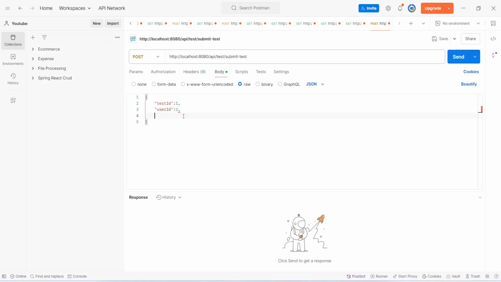and after this we need to send the list of question responses, and to do this for the key we will write responses, and we will give this as an array, and then in this array I will create the first object.